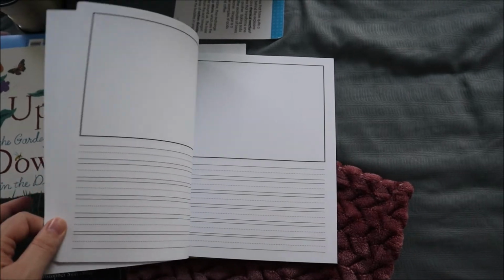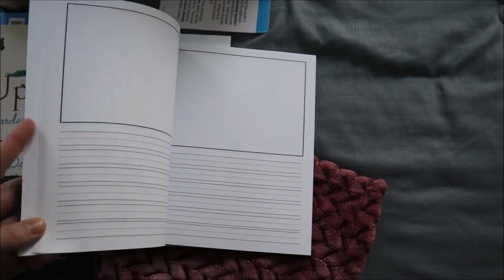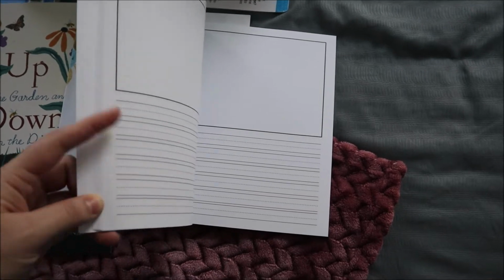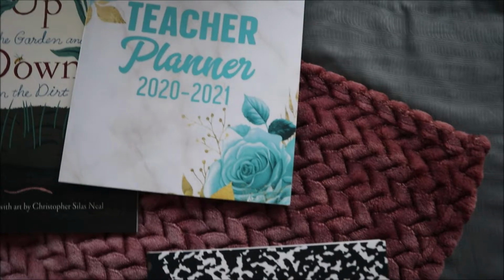This year we're going to kind of do a mix. I want her to try writing some of her stuff on her own. But then I'll also write some stuff on here as well. And then hopefully towards the end of the year, she'll be able to draw the picture and write a little bit about what she drew. So I'm excited for that.